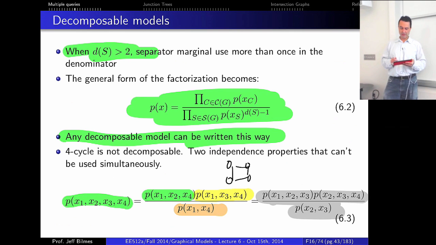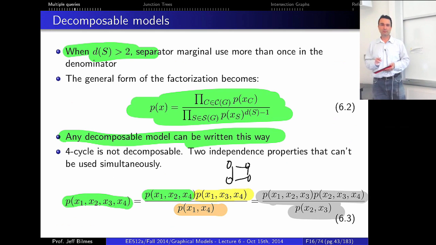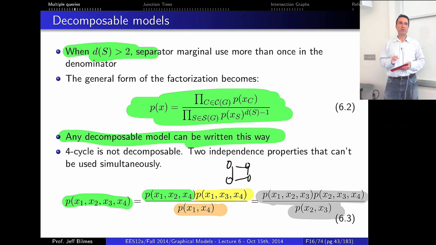Now, what we could do, of course, is triangulate the model. We could add the edge. In fact, suppose we add the edge x1 and x4. First of all, that removes an independence assumption, that gray independence assumption. But it means that now it's decomposable. We've now gotten to the base case where x1, x2, x4 is a clique, and x1, x3, x4 is also a clique. And then x1, x4 is a complete separator in the case when it's triangulated. We're going to talk about that.